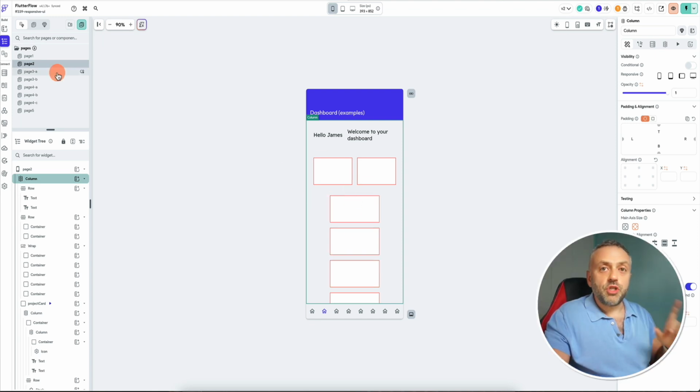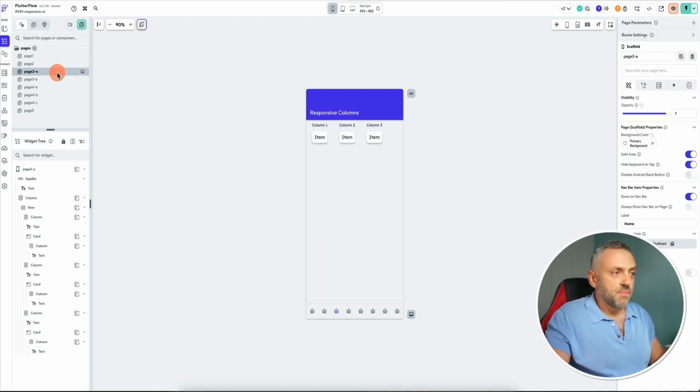All right, so let's jump to the next example here, okay? So here, I'm going to be talking about something called responsive columns. And this is very, very useful if you're building a Kanban board, or a to-do app where the user is going to be dragging various items from one status to another.